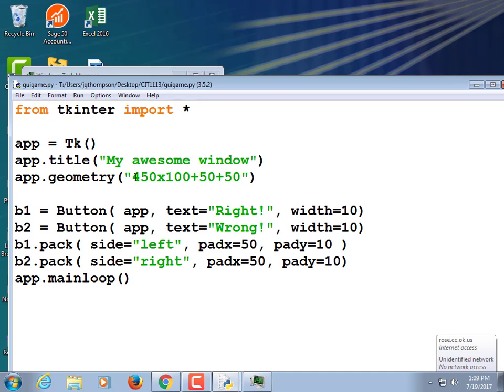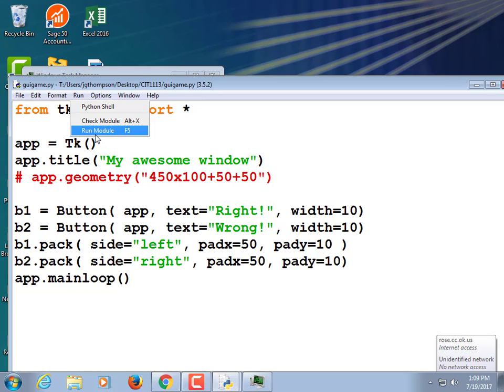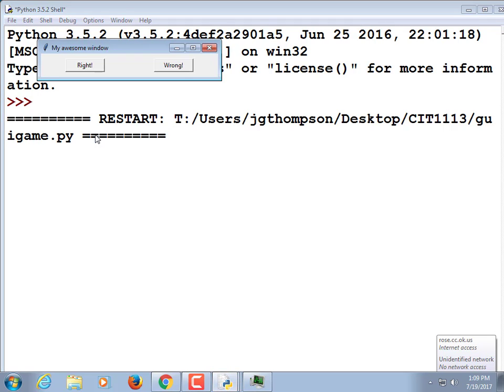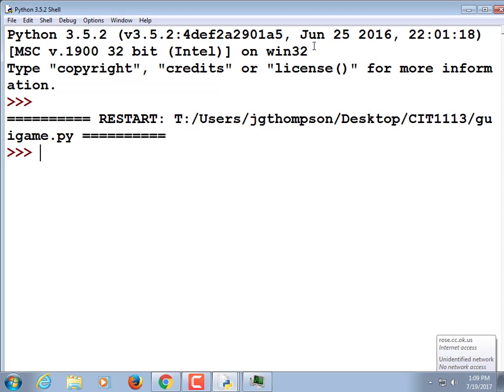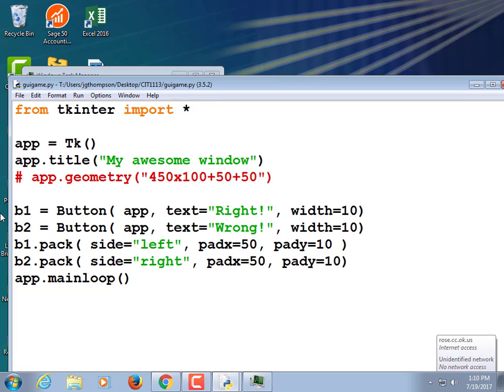As an experiment, I'm going to comment out this geometry line and see what it looks like. That's what I thought. We didn't specify a size for it or a position, so it's kind of defaulting to a size just large enough to hold those buttons. That's kind of cool, actually. But I'm going to undo it. The reason they specified a size, I think, is because I'm not sure what would happen if you created an empty window and did main loop, if you'd see anything at all. We could find that out too.